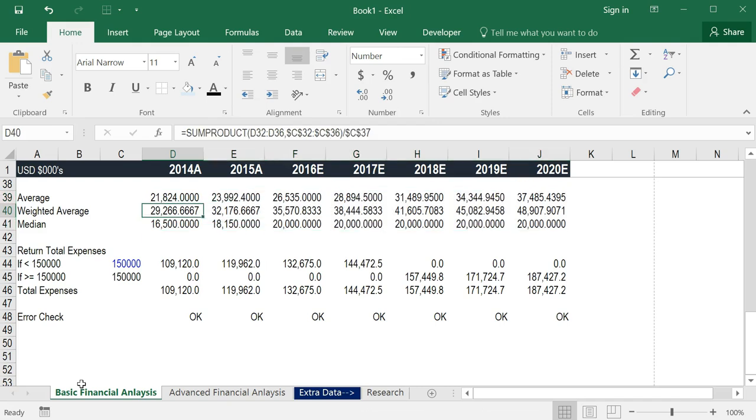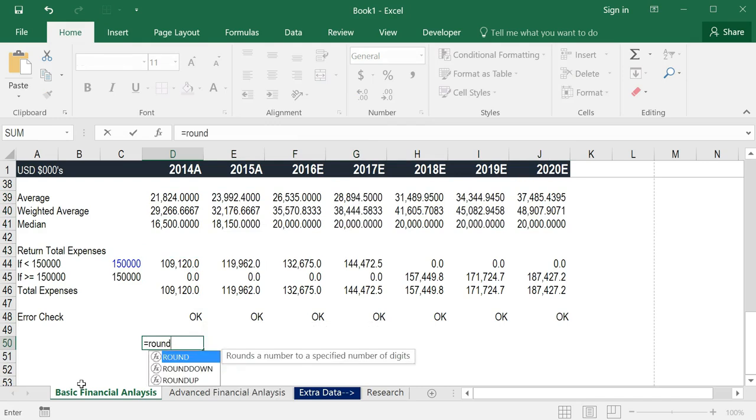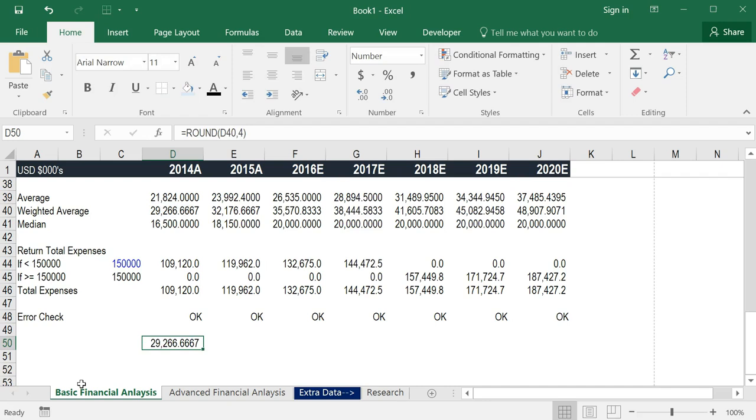So what we'll see here is that particularly in this weighted average section, we have a lot of decimals here. Let's take a look at how we can use the round function to change the number of decimal places. So first off, if I want to round off the weighted average, in the first case I want to have it to, let's say, 4 decimal places. Well, I see that I get the same numbers up above because that is only showing 4 decimal places.